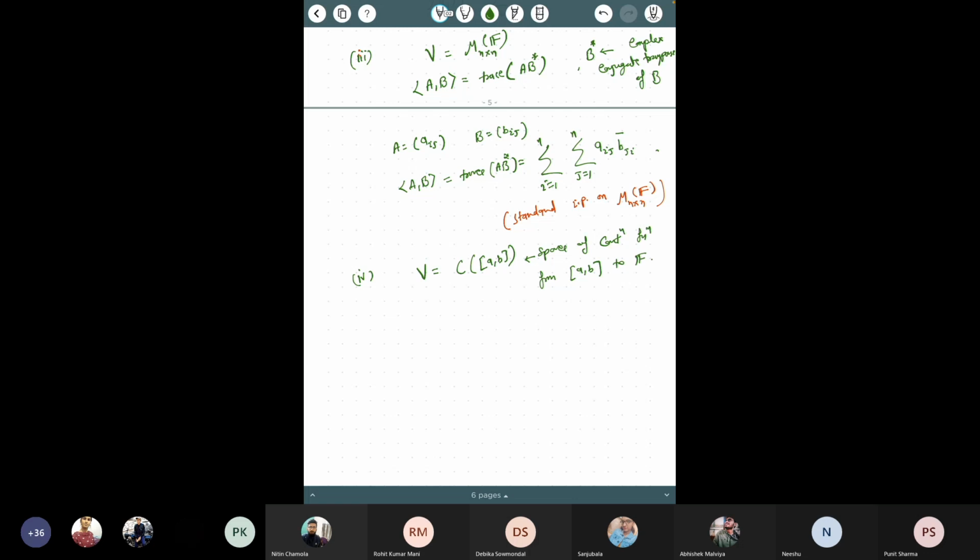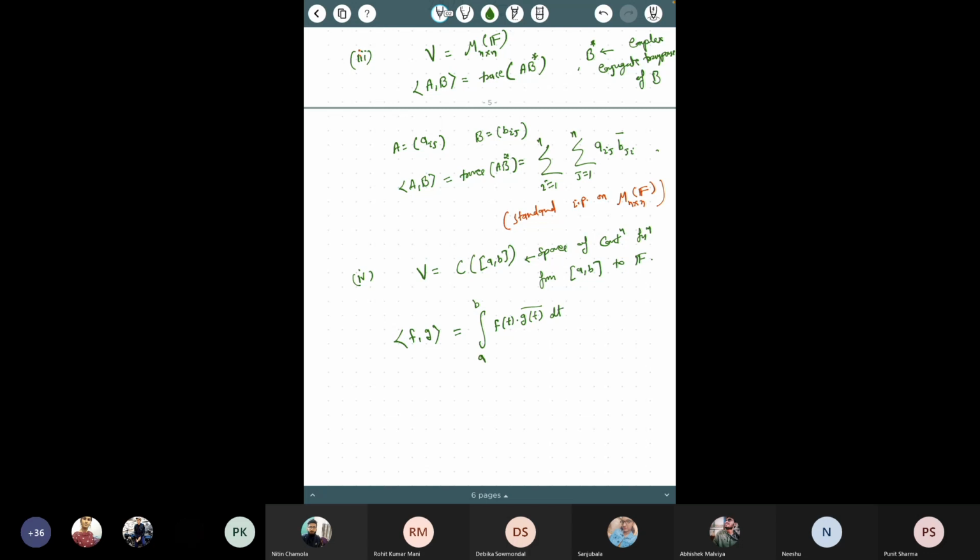This is a vector space. In fact, it is an infinite dimensional vector space. The other three examples I gave are all finite dimensional vector spaces, but this example is an infinite dimensional inner product space, on which we will now define the inner product. If you take two functions f and g, you define this product by the definite integral of f(t) times g(t) bar dt.